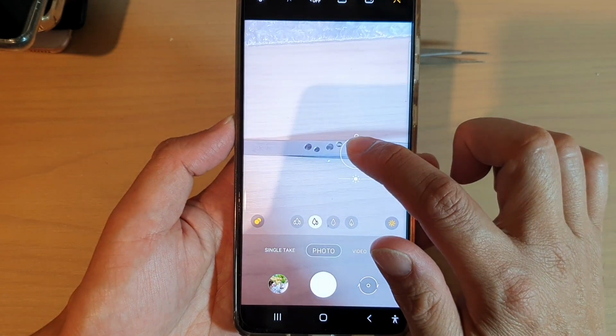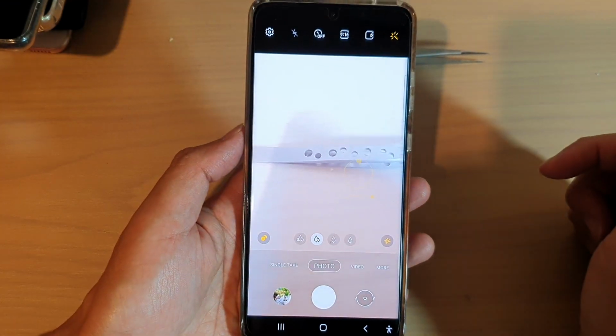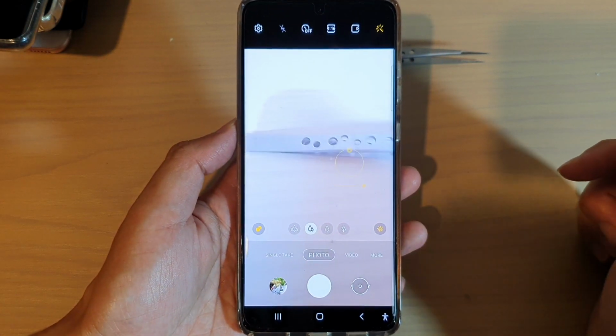And that's how you can lock the autofocus or the exposure on your Samsung Galaxy S21 series.